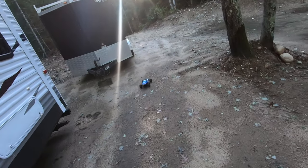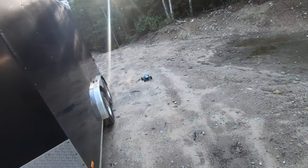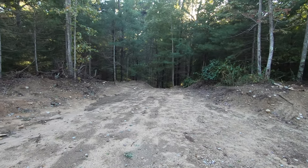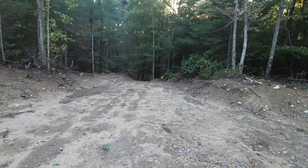So I'm taking this over to the little rock section because what I noticed about this RC car is that it kind of has that rock bouncer, rock racer kind of deal, and I want to see if it can actually get up my rocky trail that I've got back here right now. I haven't been back here in weeks. I haven't had the time, man.